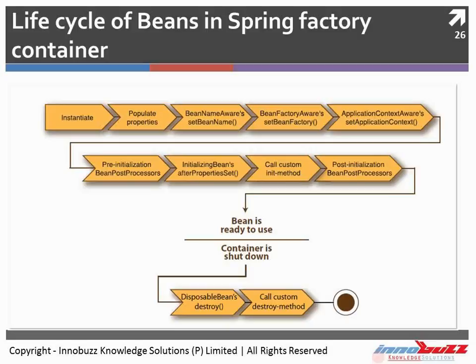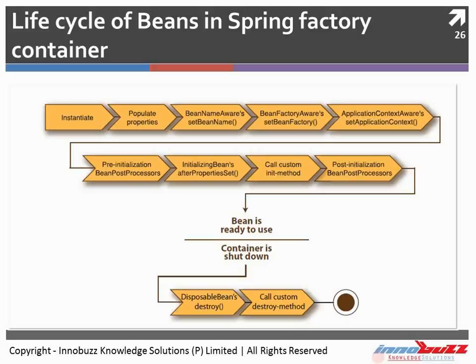If there is any bean post processor, then we have to use bean post processors. Spring calls the post processor before the initialization method, and then beans are initialized. If the bean implements InitializingBean, its afterPropertiesSet method is called. If the bean has an init-method declaration, the specified initialization method is called. So finally, there is a custom call for init-method, which can be defined within the bean by giving an init-method for providing your own custom definition.